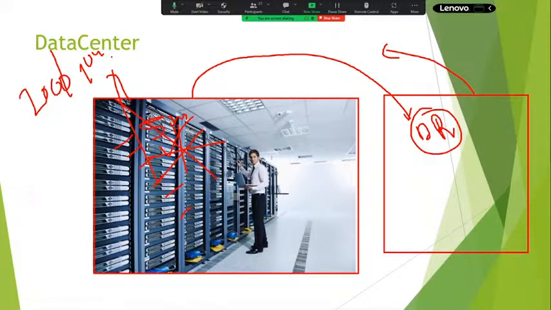Even though it collapsed, the US did not lose even a single record. A single record, in the sense that whatever debits and credits were handled by the US, they haven't lost such related data. Why? Because they were already maintaining disaster recovery, another data center. Even though the World Trade Center was collapsed by terrorists, they haven't lost any data, only the physical damage of that building. That's it.